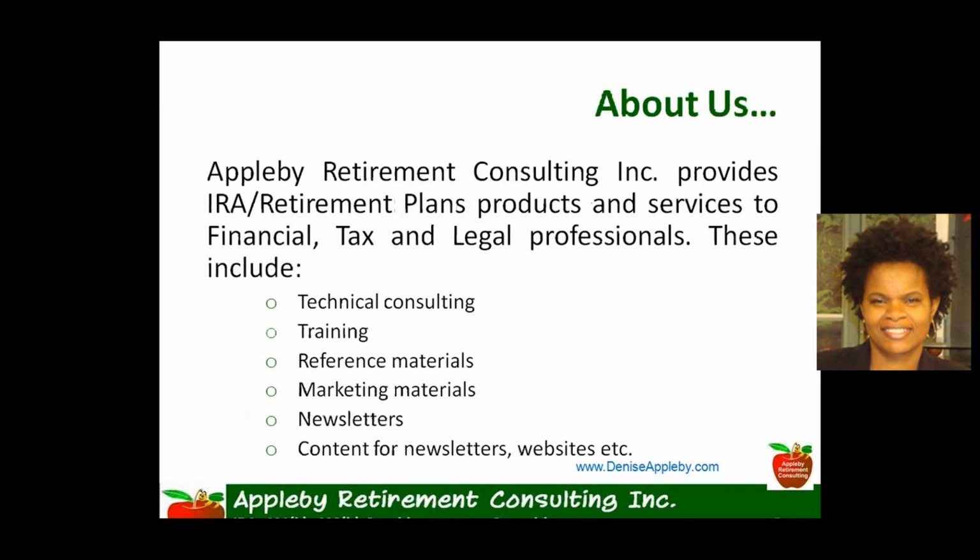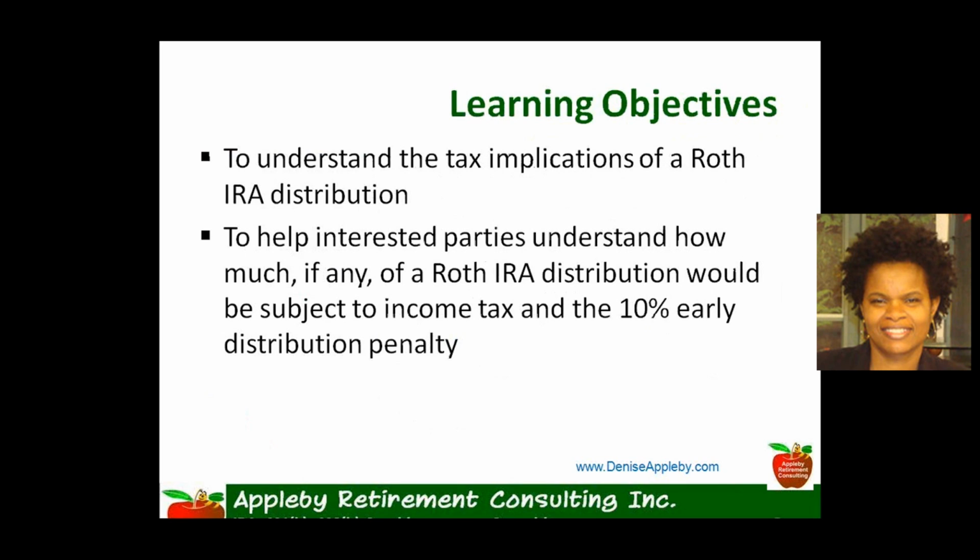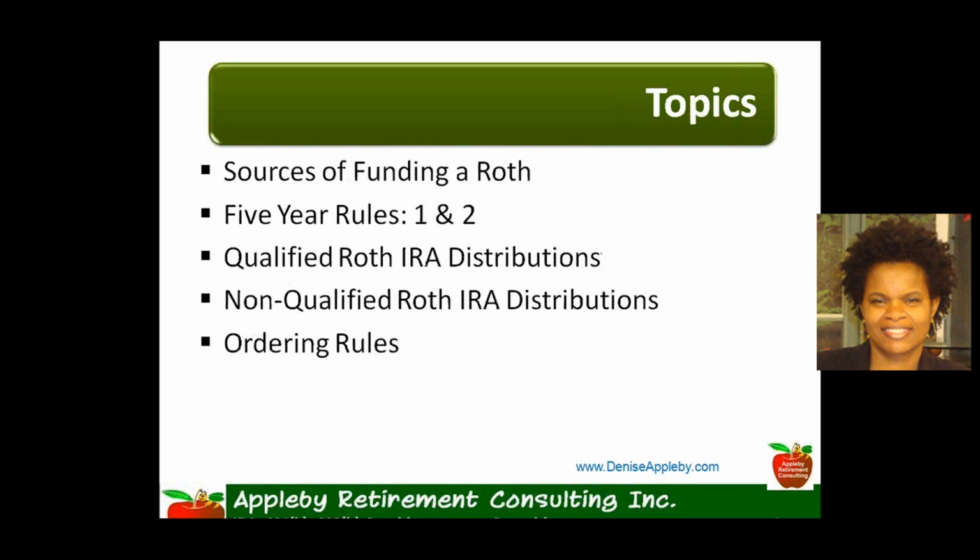So the general objective today is to help you understand how to determine when distributions from a Roth IRA could be subject to income taxes and the 10% early distribution penalty. We're going to cover several topics, including source of funding for a Roth, because that is important to the income tax and/or penalty determination.